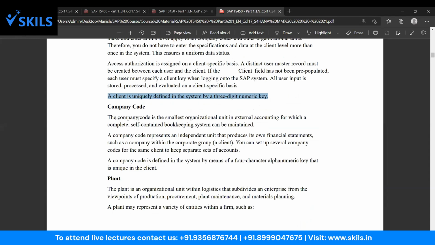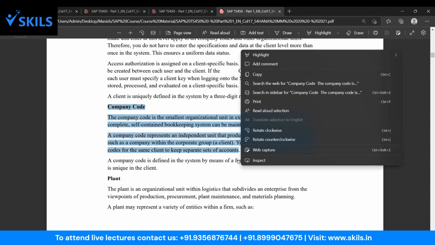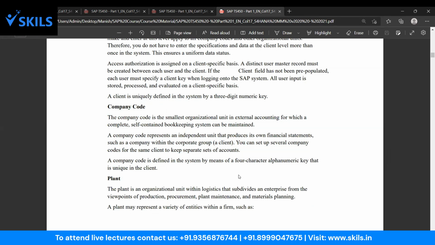Then company code. Company code is the smallest organization unit in accounting. So this is where your accounting starts, meaning your balance sheets and your revenue generation records are done at this company code level. Your general ledger accounts, financial statements, set of accounts, everything is done at this level.